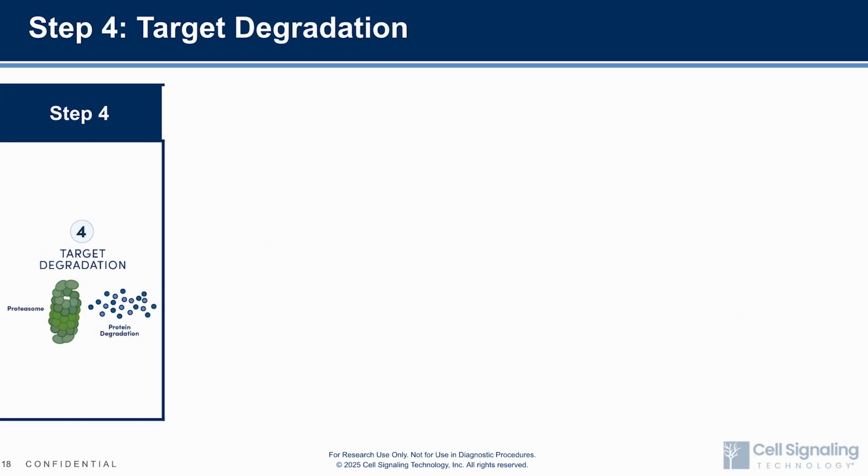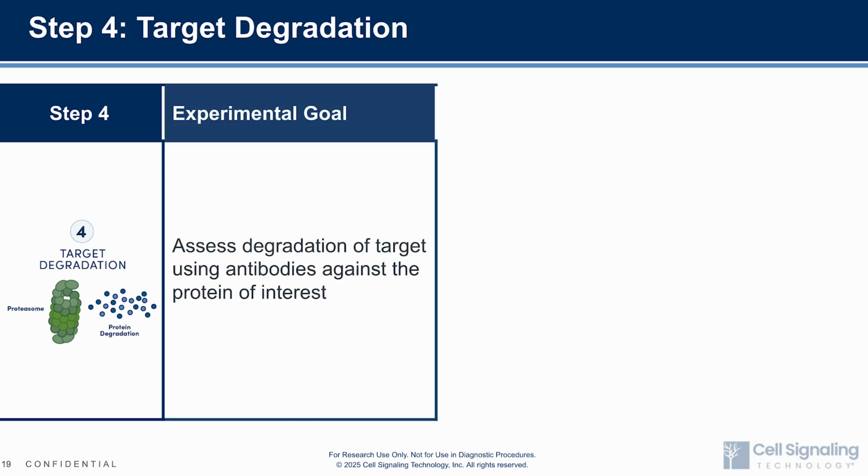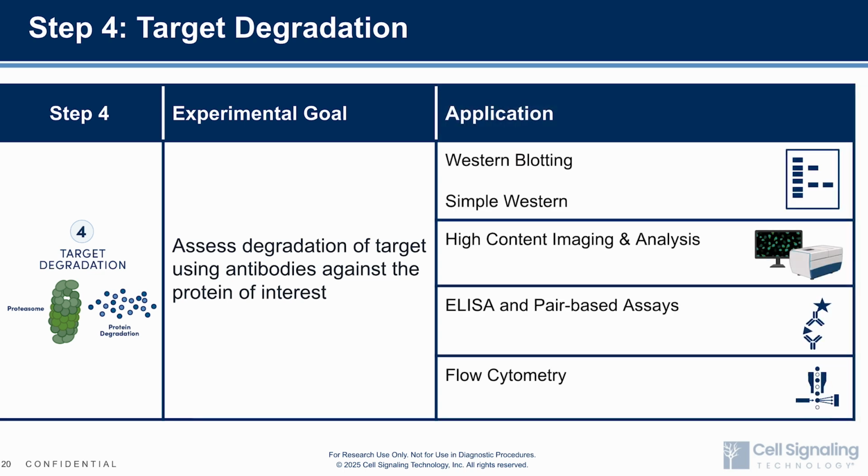The next step in the process, after it's been ubiquitinated, is that you obviously want to see: is my protein of interest actually degraded? So in this step 4, what you're really going to do is look for the loss of your protein. That is typically done over time, over dosing amounts, and a number of different parameters, and it can be read out in a number of different applications. This is typically done with Western blotting because you are looking for the degradation of your protein of interest.